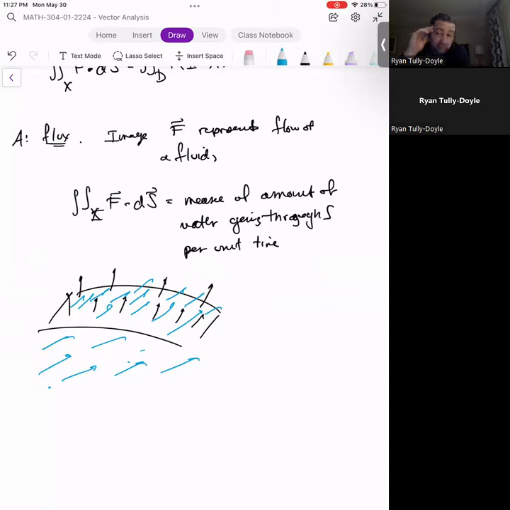And next time we'll talk about what it means for a surface to be oriented. And then we'll talk about surfaces that have boundaries. We'll talk about closed surfaces. We'll talk about curl and divergence, and the curl theorem and the divergence theorem. And we'll put all the pieces together, and then I guess you guys will know everything there is to know about vector calculus for the course.